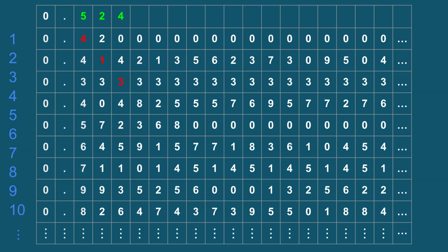Let's continue this process, moving to the next row and down the diagonal, always choosing a digit for our new number that is different from the current digit. If we play this process out, we will construct a real number that was never in the table. Therefore, we have reached a contradiction and can conclude that it is not possible to count the real numbers with the naturals. There are more real numbers than naturals. We have encountered a bigger infinity.